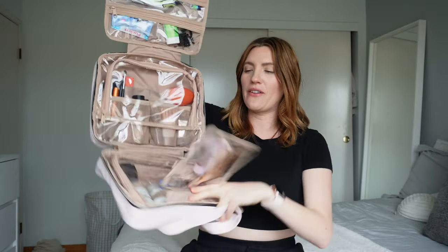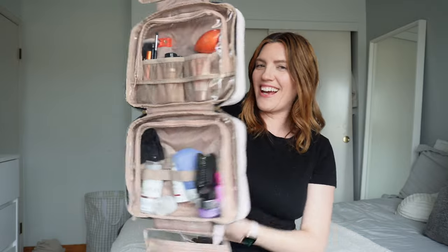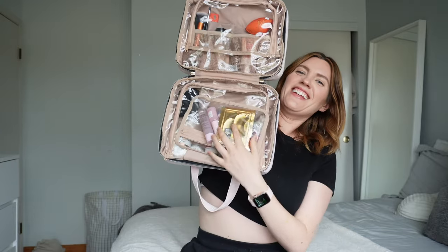This is my favorite part whenever I open this. I just want to show you guys. Two, three. Can you guys see? My belly, that's what you can see. And the handles are very sturdy and strong too, so you can carry it around with you. And again, self-defense. If you have big things in here, see, just... Okay, I need to stop with the self-defense stuff. And yeah, let's get started.